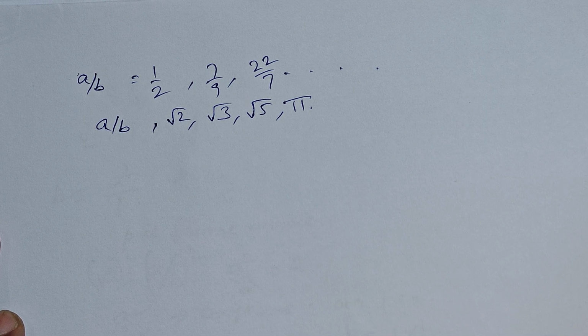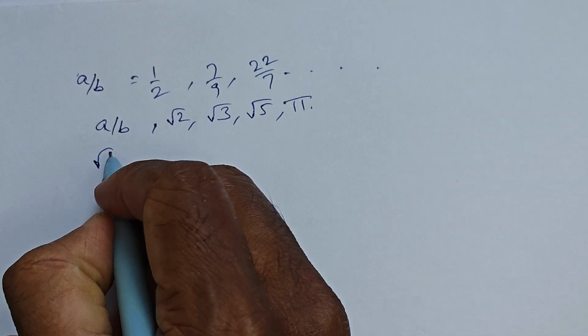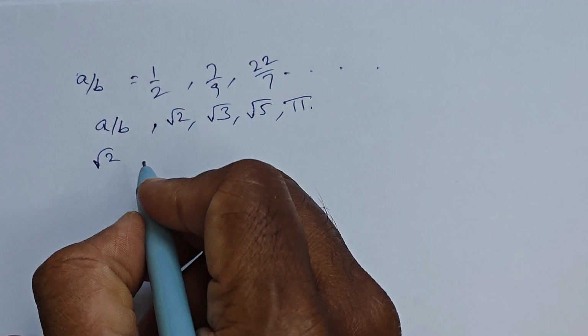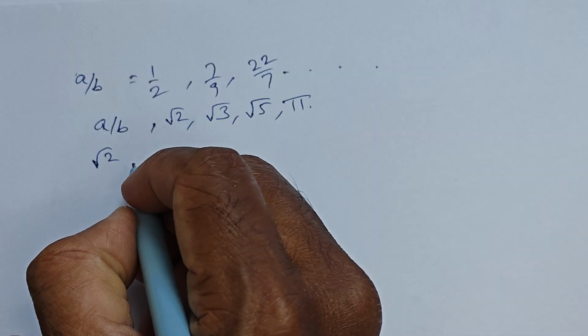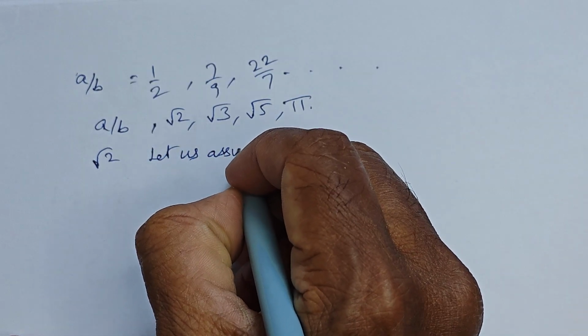And there are certain rules while understanding irrational numbers and rational numbers. Usually, we prove irrationality by contradiction. Contradiction means first you assume the given irrational number to be a rational number. For example, root 2 is an irrational number, but we don't think of it that way. We will say, let us assume root 2 is rational.